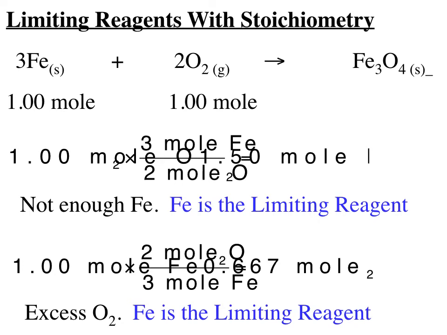And what the statement is saying is that if all 1 mole of the Fe is used, only 0.667 moles of the O2 will be used at that same time. There is more O2 in the pot than that, so the Fe will run out before all the O2 runs out, so Fe is still the limiting reagent, whether I do it by comparison of the O2 to Fe or by comparison of the Fe to the O2.